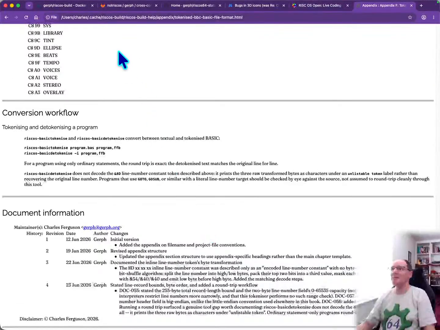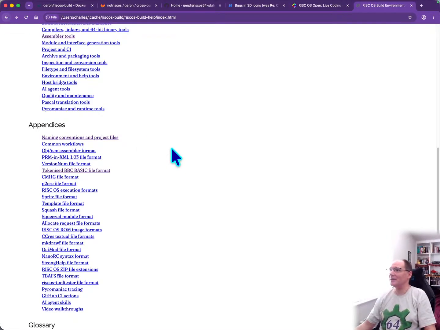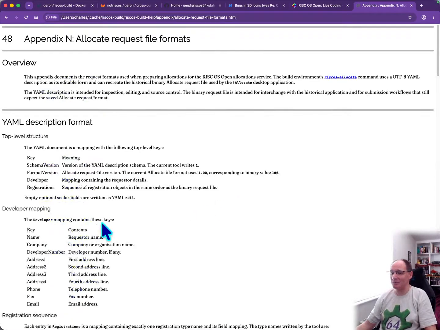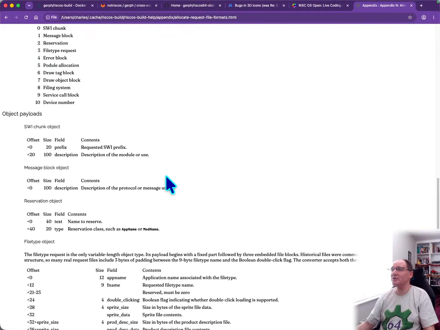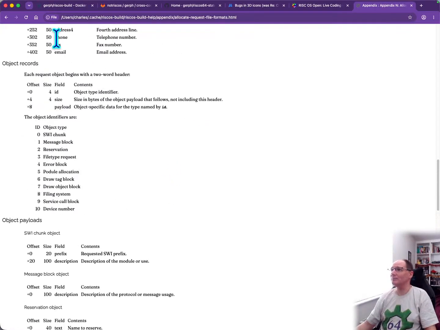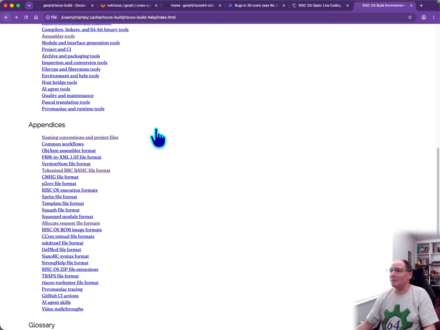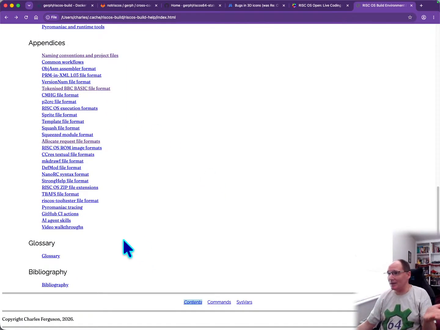So this may be useful if you want to build anything that processes BASIC files, and the same for a whole bunch of other things. We've also got things like the allocate request format, the actual file format of the allocate requests. We've got tooling that actually will produce allocate files now. So all of this is a lot of things, and don't expect everybody to be able to read it all.